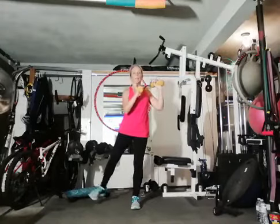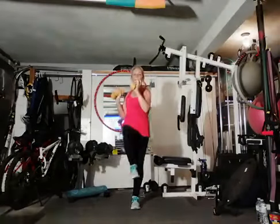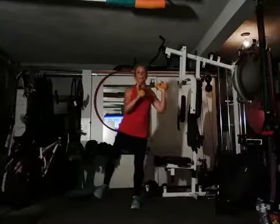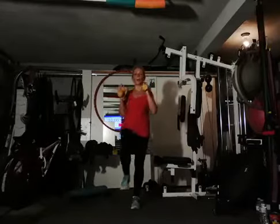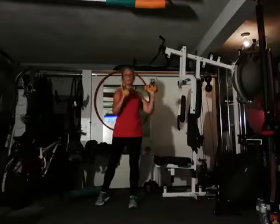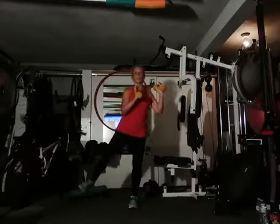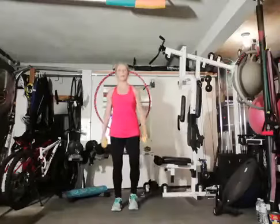Now, if you want, even a little bit slower, because when the foot comes down, we extend out on the bottom. Use the outer thigh muscles. Four. Squeeze. Three. Squeeze. Two. Squeeze. Last one. Excellent. Bring it down.